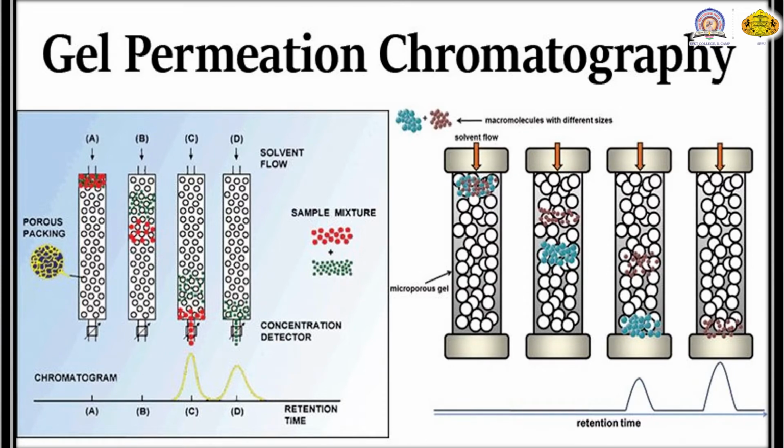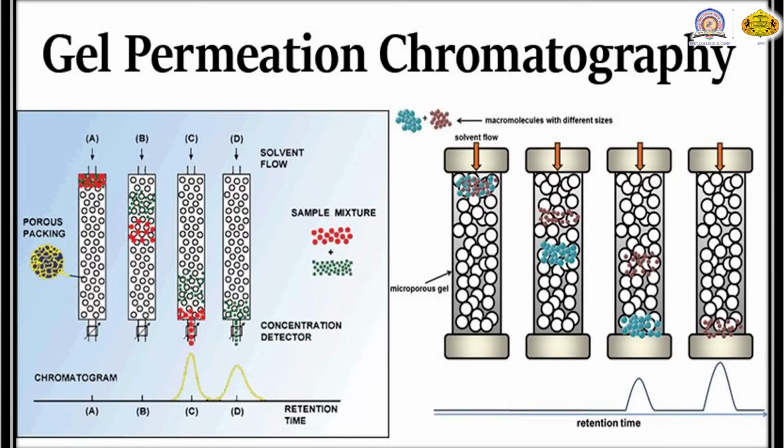So there would be a graph for a particular solvent system or a chromatographic technique. In A, you are not going to see any elution, because we are only loading the sample. In B, you are going to see the mixture, the red molecules which are large molecules having a large molecular size. They are being eluted from the beads and moving towards the outlet, because they have space from the beads. They can't be entrapped in those beads, so they can move at a much faster rate.